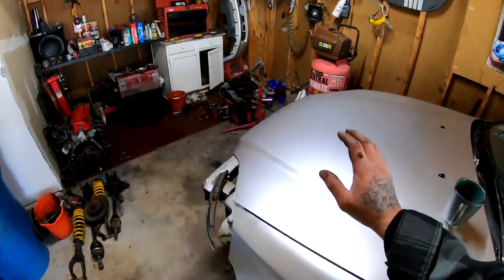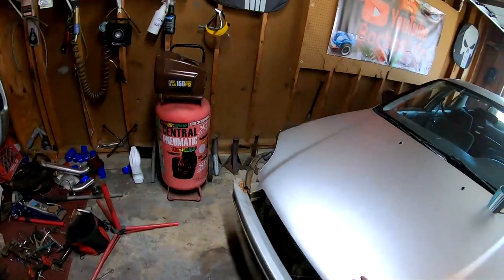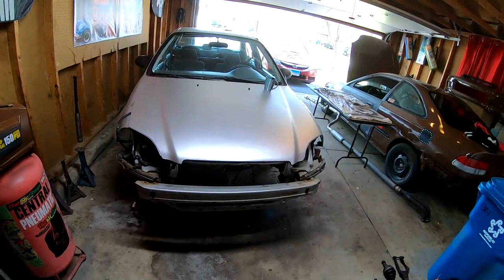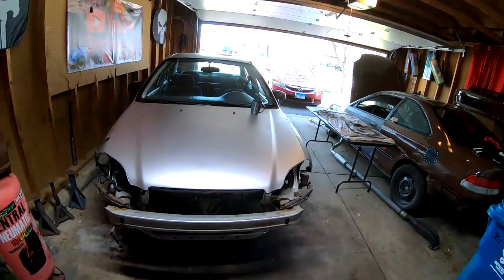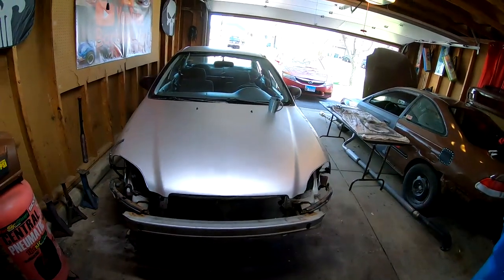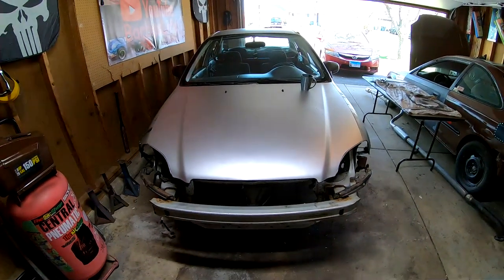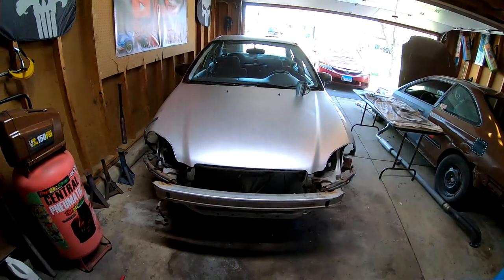Tomorrow, we're gonna be taking care of this engine bay. We're gonna go ahead, remove whatever we don't need. We are gonna go ahead, clean it, and start getting it ready for paint. So start sanding it and start getting all that, if it needs any body work or anything done to it.